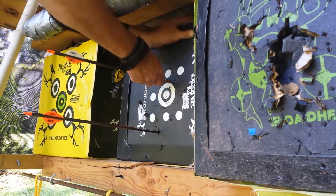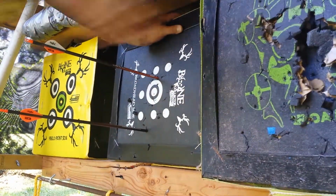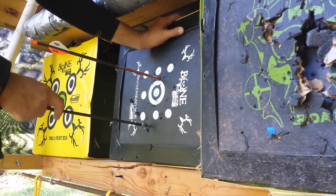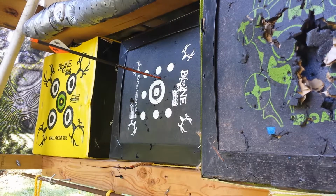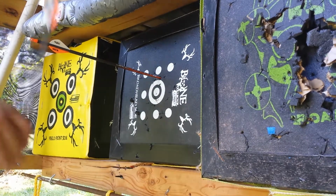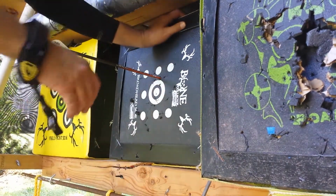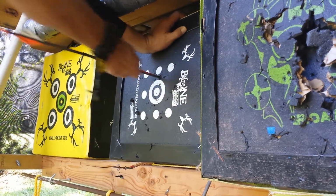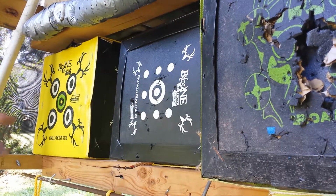Okay, well, as you can see, they're shooting dead middle, where I want them to be. Like I said, for whatever reason, I just can't make myself shoot so tight at these arrows, because I just don't want to screw them up.